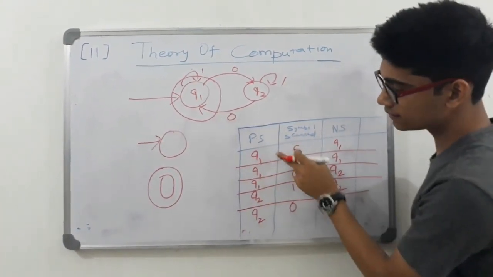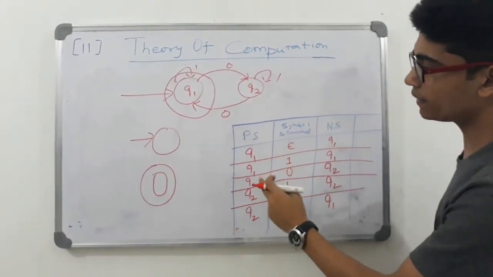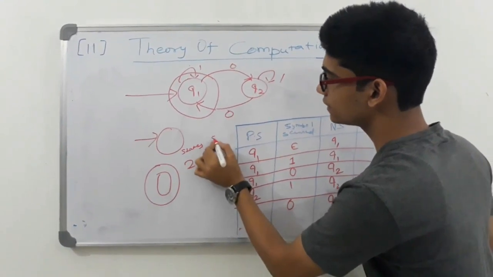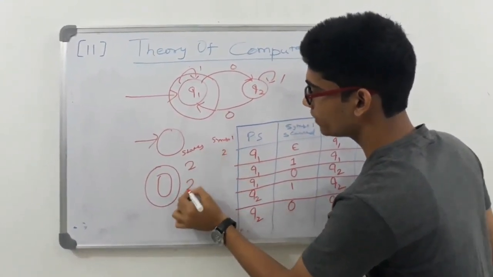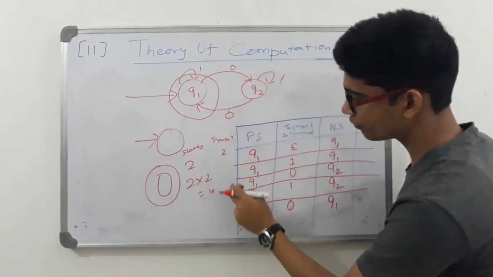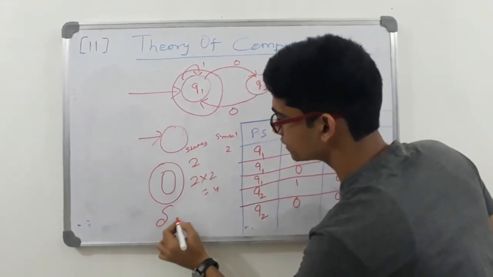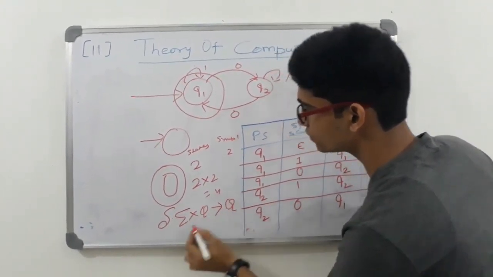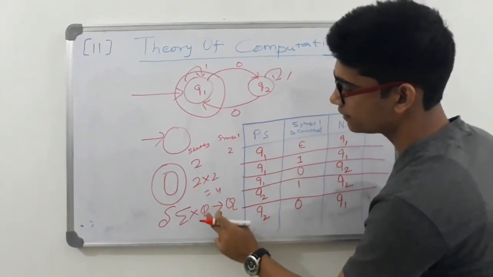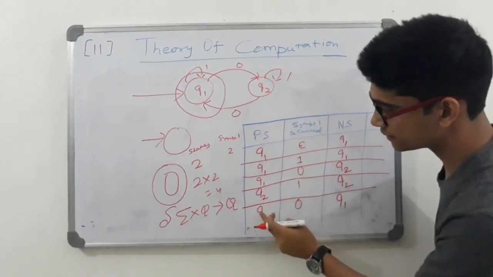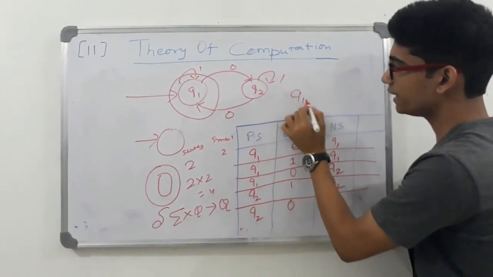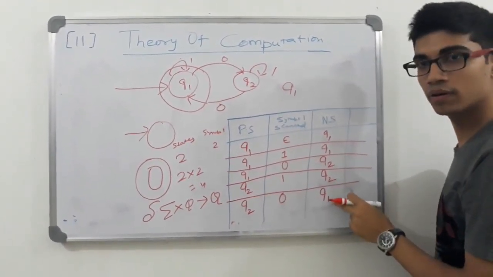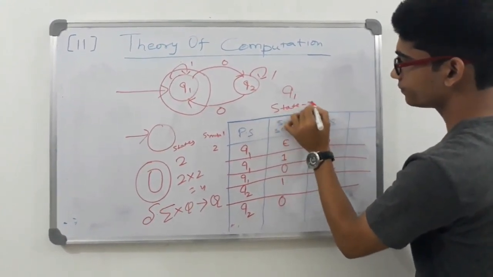Generally we do not write the epsilon row. So we have 1, 2, 3, 4 rows, isn't it a mapping? We have two states and two symbols, so 2 into 2, 4 mappings, and we would get 4 rows. That is what I wrote when I said delta is a mapping from sigma cross Q, taking you to another Q. This is the symbol, and these are the states. For each state, we have to apply all the possible symbols and check where we can go. This is somewhat known as a state transition diagram.